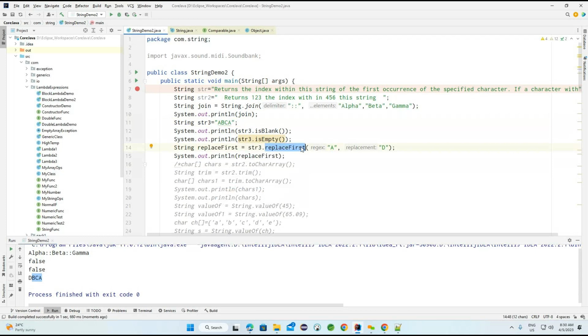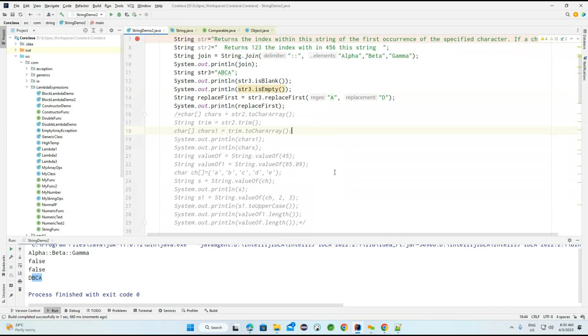Now what we are saying is, if this particular a character is coming multiple times, we are modifying only the first occurrence. We are not modifying the later occurrences. What about the previous replace method? Wherever we have the specified character, it will replace it in all the locations. So that is the only difference between replace and replaceFirst, as well as replaceAll.